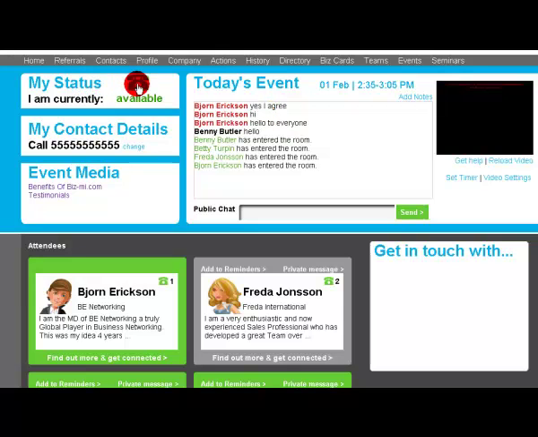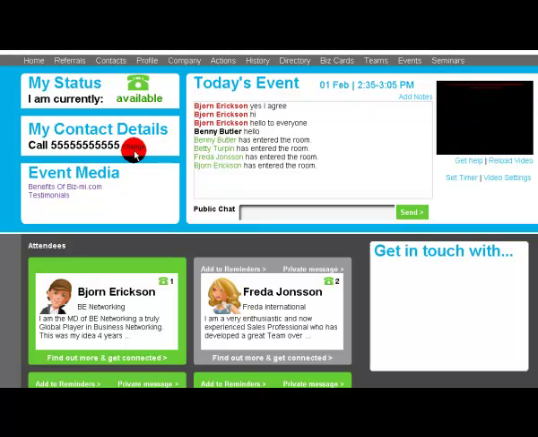The green telephone saying that you're available, and if you click on it and make it go red, and I'm signed in as Bjorn, my card will turn red, showing the fact that I'm engaged. Now, during a networking event where you're talking to people, we automate the process of changing your status, which I'll come on to in a short while.